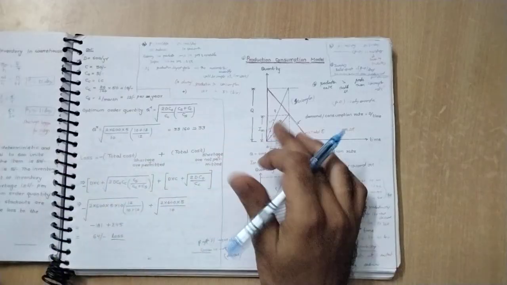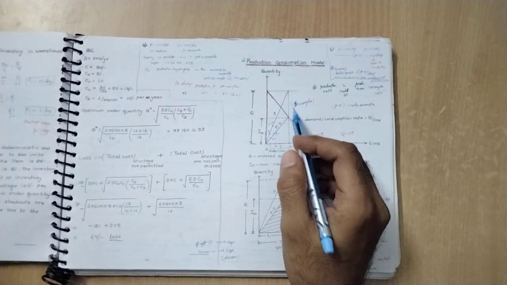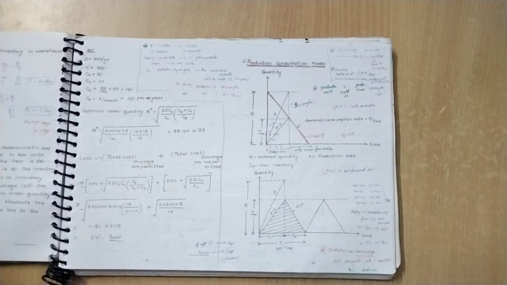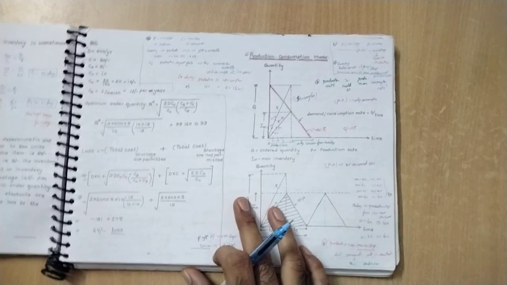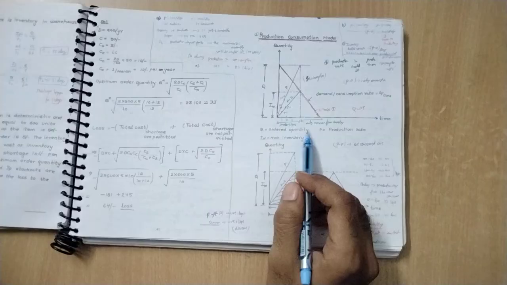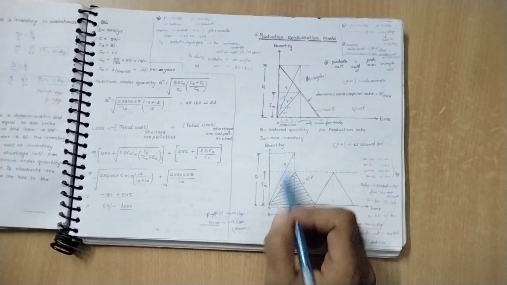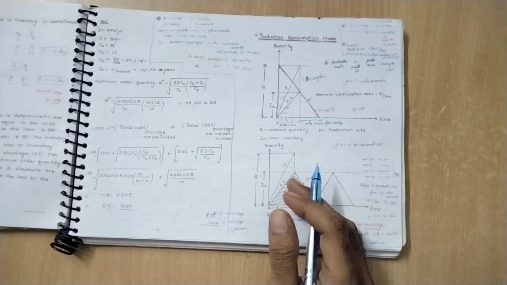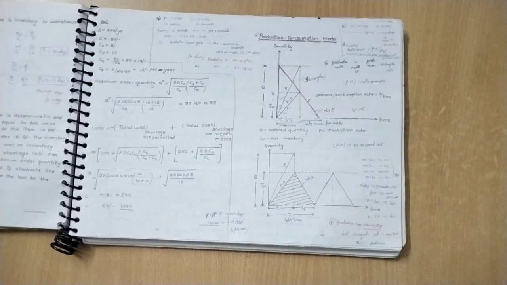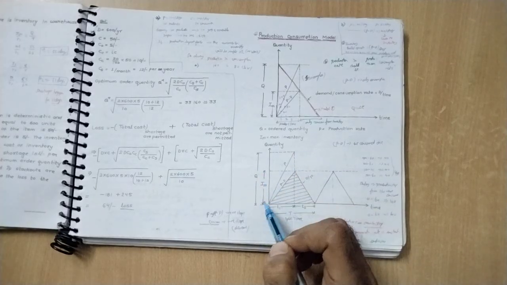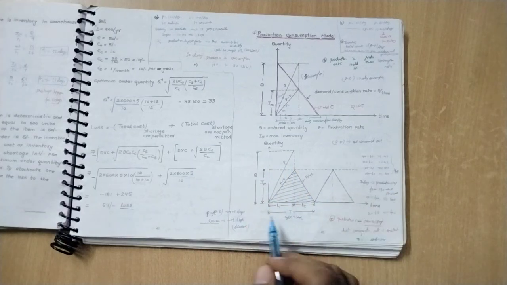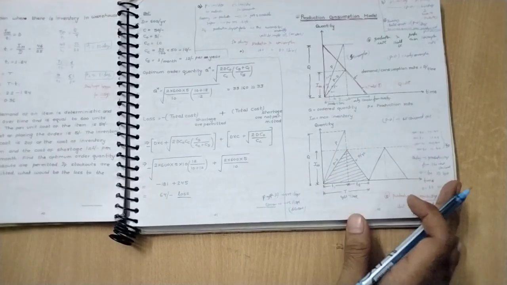So you can see the production consumption model. I just told you production and production minus demand. This one is P, this one is P minus D. This one is the inventory model, this one is Q and this one is IM. This one is T1 and this one is T2, and this is equivalent to T.